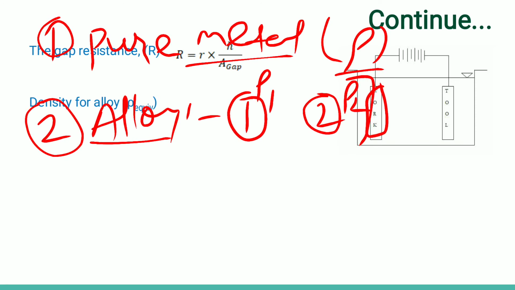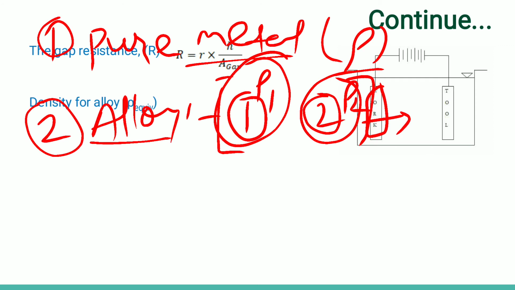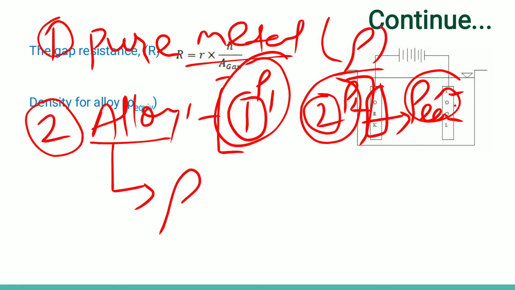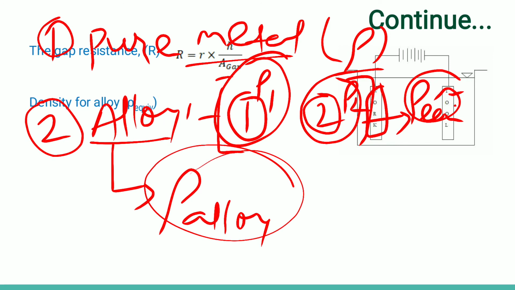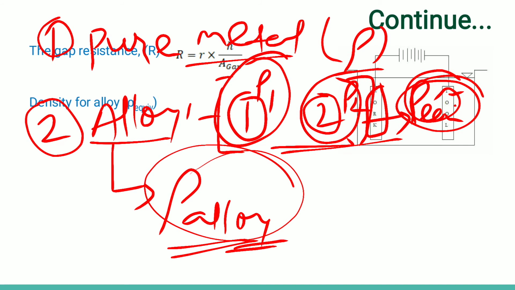So what we have to do is, if it is individually given, that is rho 1 and rho 2 for the two metals, because the alloy is made up of the combination of these two metals. So the densities of these two metals are rho 1 and rho 2. So we have to calculate the equivalent density using this rho 1 and rho 2. The third thing is, alloy is there, but in numerical problems sometimes the density of that alloy is directly given to you, so there is no need to calculate a separate equivalent density, because that is directly given to you. So these are the three things.